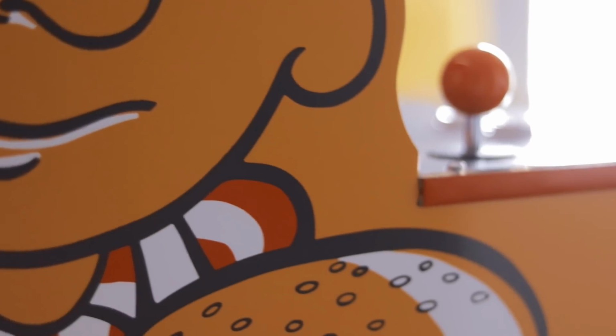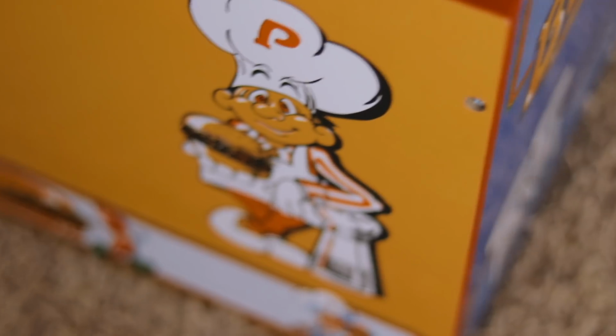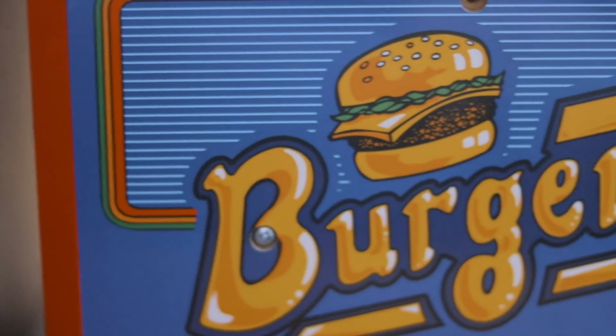This limited edition cabinet comes with all the bells and whistles, featuring a unique cabinet shape with rounded side panels reminiscent of the original BurgerTime arcade machines. Nestled atop the unit is an illuminated marquee with Peter Pepper and Mr. Hot Dog and beautiful red cabinet trim along the sides of the control panel that really make this cabinet pop. This arcade also comes with a separate riser adorned with custom graphics around the sides, continuing with the BurgerTime theme.